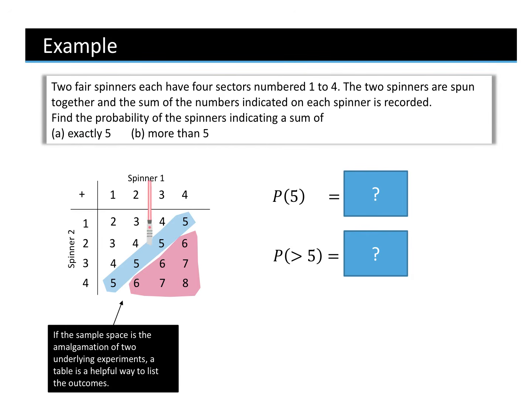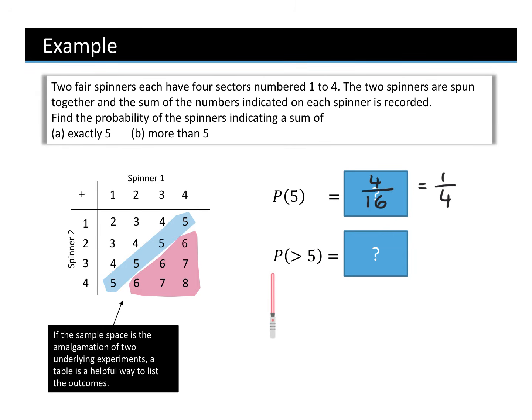So you can see here, all the options for spinner 1: 1, 2, 3, 4. The options for spinner 2: 1, 2, 3, 4. And then what have we done? We've added them. These numbers here are the only outcomes available. Anything else is impossible. Now, this says, what is the probability of obtaining a 5? It's really simple. In your list of outcomes, how many 5s can you get? It's 4 out of a possible 16, because this is the total amount of outcomes. Now, 4 over 16, we can simplify to a quarter.